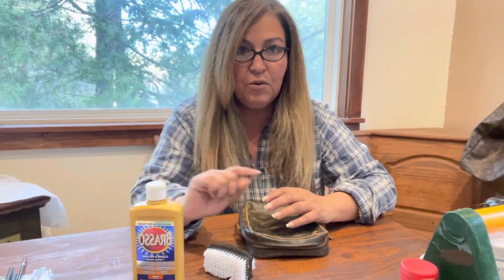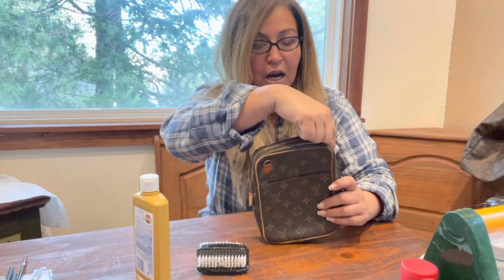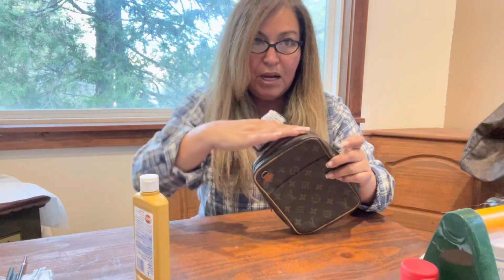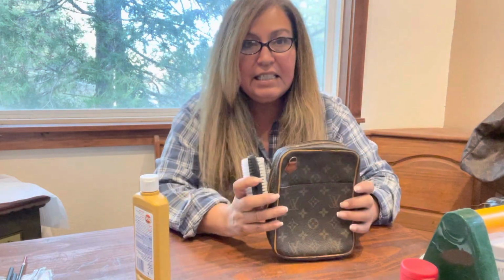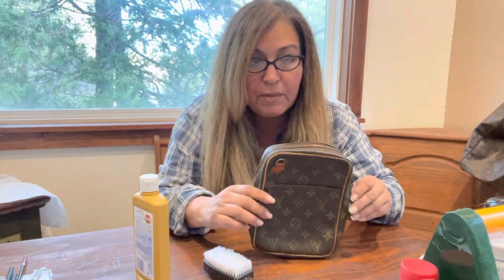I always use Brasso. It's a great cleaner, and it says it cleans and polishes 7 metal polishes: stainless, bronze, chrome, pewter, brass. It cleans it all. You can use a toothbrush. I am using this, which is kind of like a toothbrush, and we're going to put Brasso on it. And then we are going to use this brush and we're going to clean it and let it sit there until it actually lifts up all the grime and dirt.